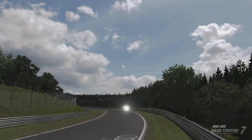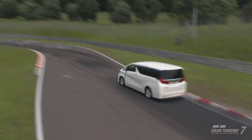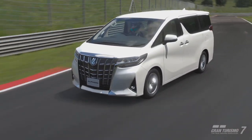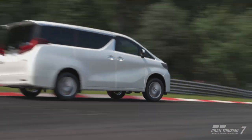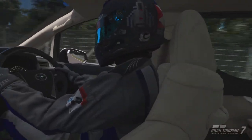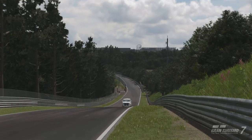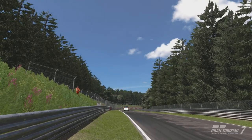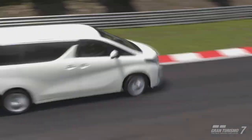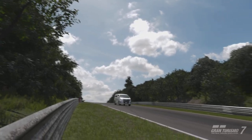We are talking about the stock version first around the Nordschleife and in all honesty this was a much better vehicle than I thought it would be. In terms of speed and performance it really isn't anything mind-blowing. The fastest speed I got out of it was around 125 miles an hour at the bottom of the straight going downhill, and without the downhill it was topping out around 119 to 122 miles per hour. However one thing that pleasantly surprised me was the handling — the brakes do a good job of slowing it down and going through the corners was actually quite a blast. In some of the tighter sections I kind of forgot I was driving a minivan.